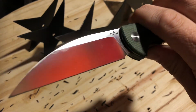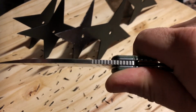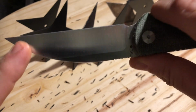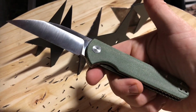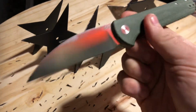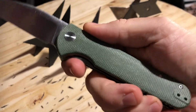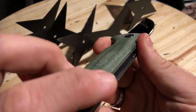And man, look at that satin finish, and it just comes to a really nice thin grind. It's got some great jimping on it, and it's got a relatively decent spine on it. And man, it is just a beauty. It's designed by one of my favorite designers, Dirk Pinkerton. He just is truly the master when it comes to doing things with a Wharncliffe and fit and feel, finish, and so forth. This has got a neutral grip, and the Micarta on it's really nice.